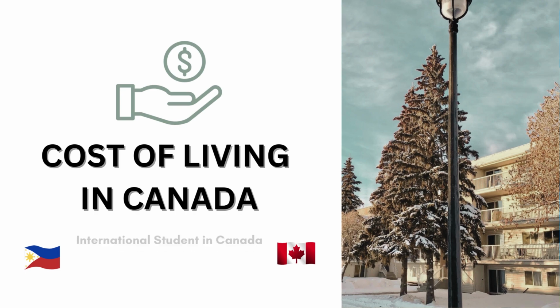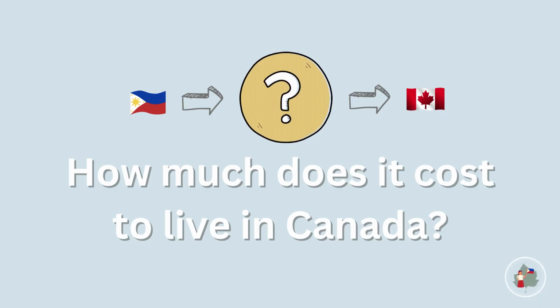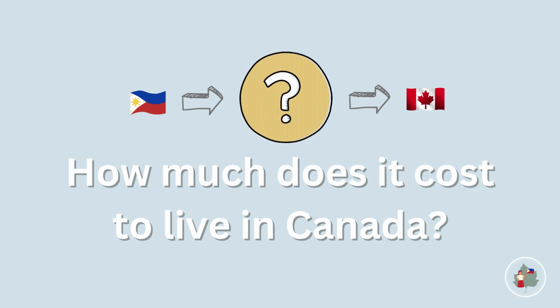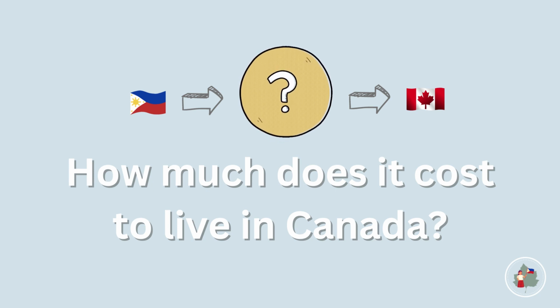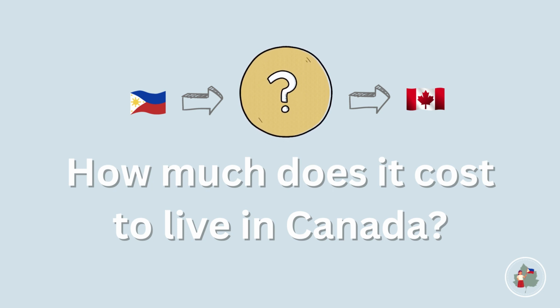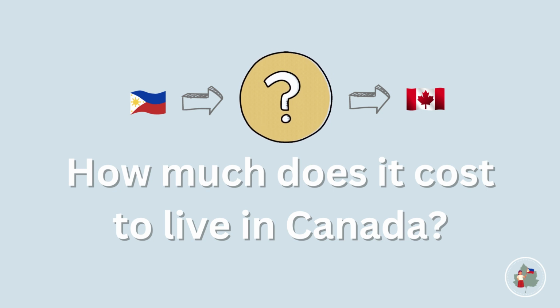The cost of living in Edmonton is an essential consideration if you are an international student who wants to study here in Alberta and you have a family moving with you. Getting accepted to a program is one thing, and being able to pay for your housing or for your living expenses while enrolled is quite another. So for today's content, we will try our best to break down some monthly costs you will face while living here, and we will talk more about the cost of living here in Edmonton. And just a disclaimer, it could be more expensive in other big cities such as Toronto and Vancouver.